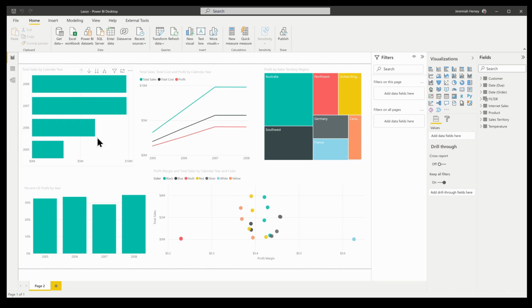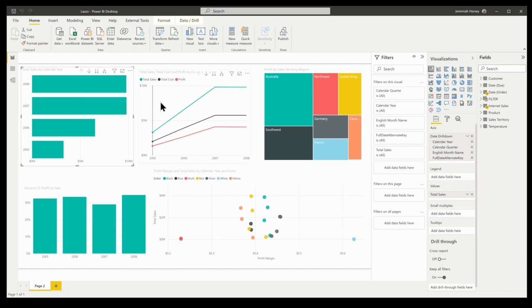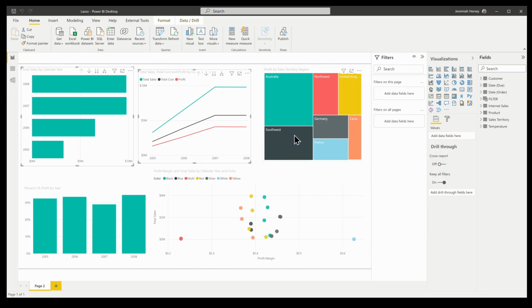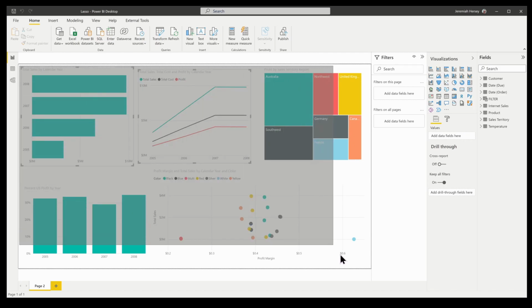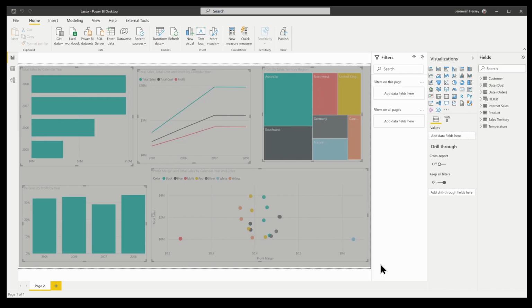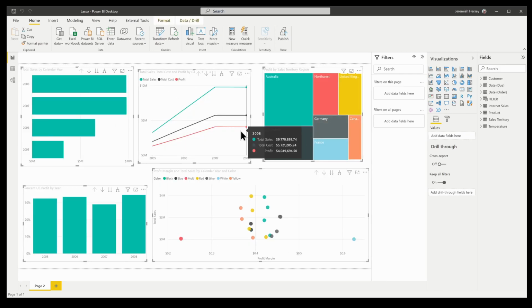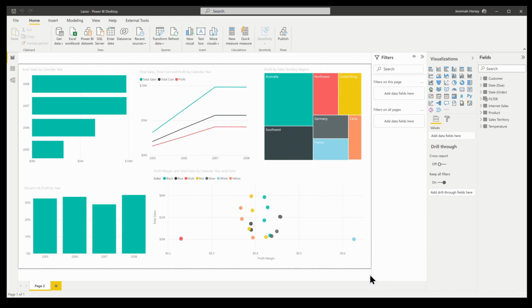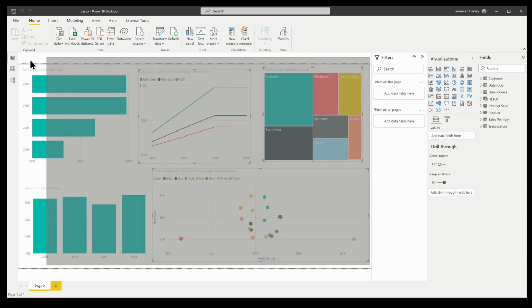Initially, as we work inside of a report, we know that we can control click different objects. So I can control click inside of the Power BI desktop to select multiple visuals. But with the lasso select, you no longer have to click each visual that you want. If you want to select multiple visuals, you hold down the Control and Shift keys, and that will allow you to create a lasso around the visuals that you want. Notice that all 5 visuals are now selected. Once again, Control Shift allows you to lasso multiple visuals together.